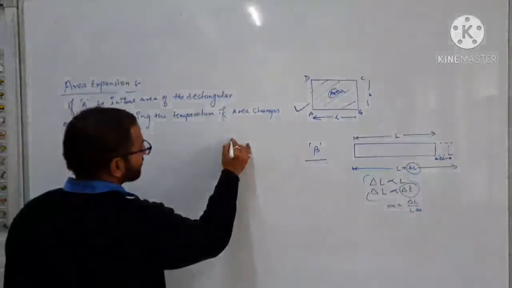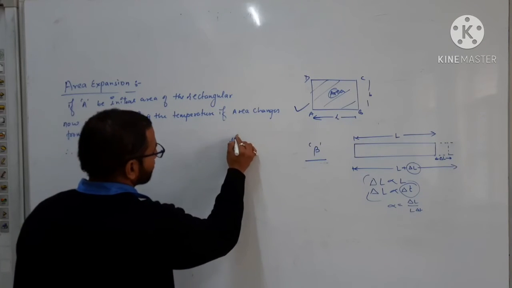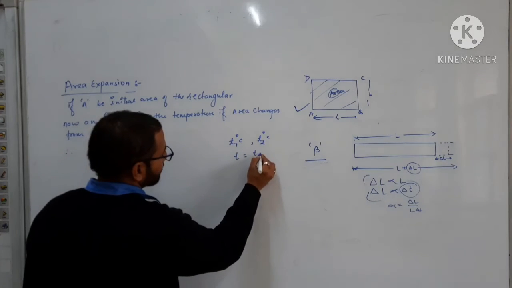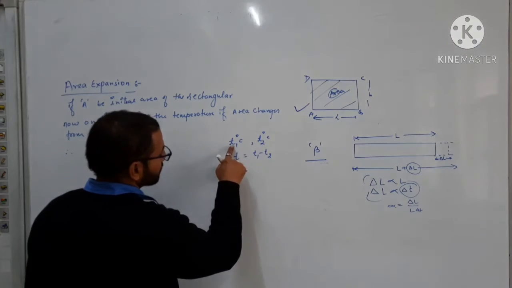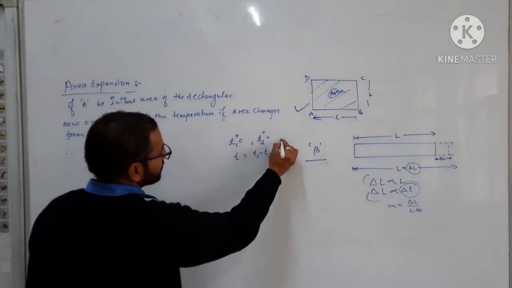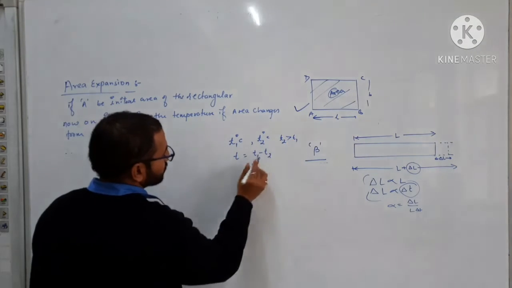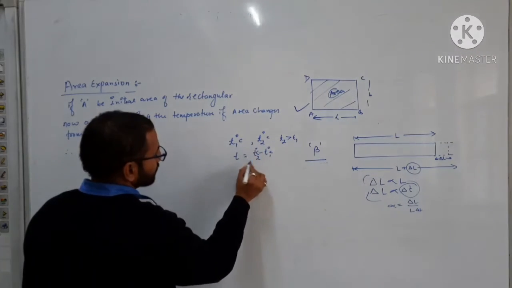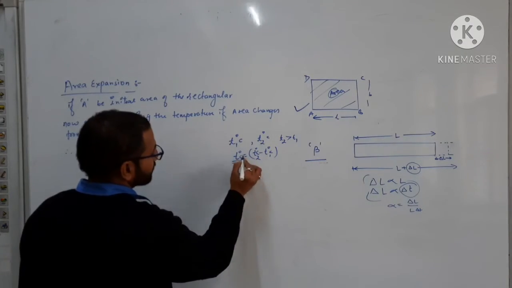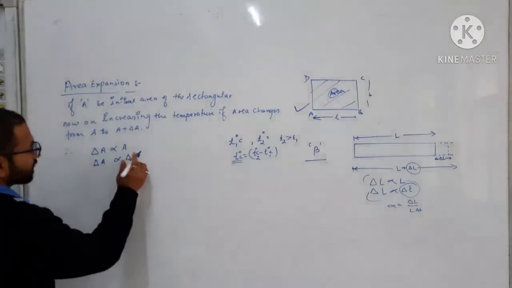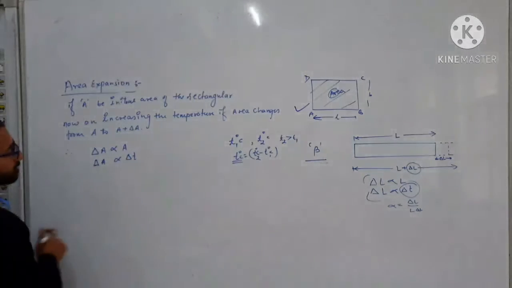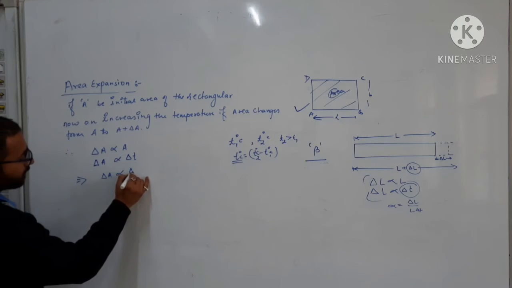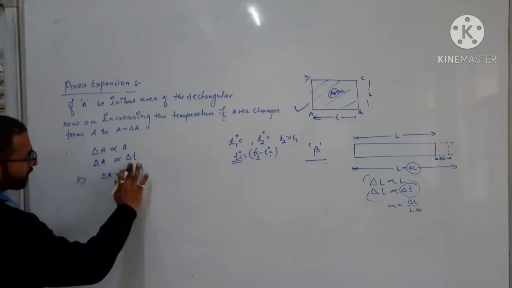Suppose the initial temperature is T1 degrees Celsius and the final is T2 degrees Celsius, then the change in temperature, because here we are increasing the temperature, we know that T2 is greater than T1, so we can write the change in temperature as T2 minus T1. Suppose this difference is equal to delta T degrees Celsius. So that time this depends on this value. After that we will write these two in this format. Point clear?